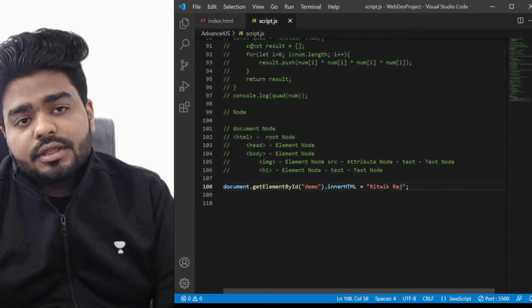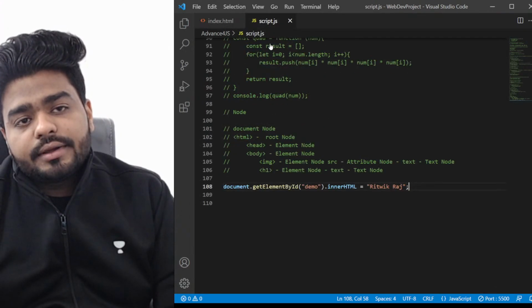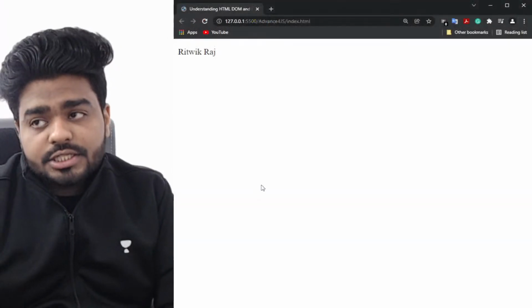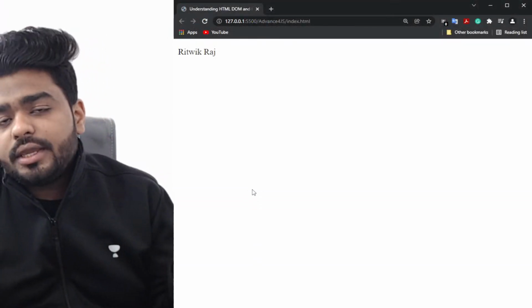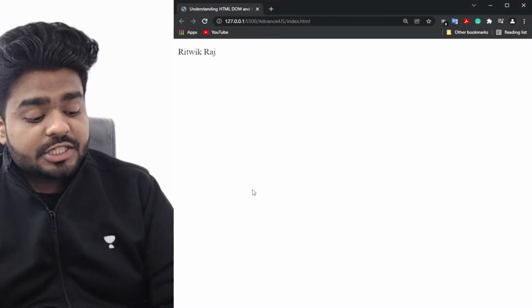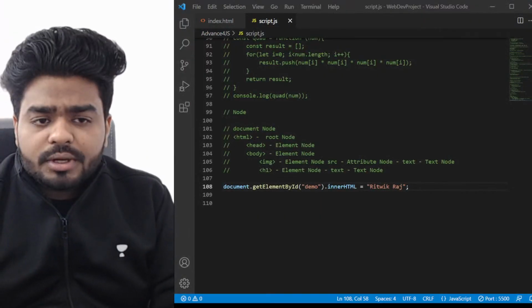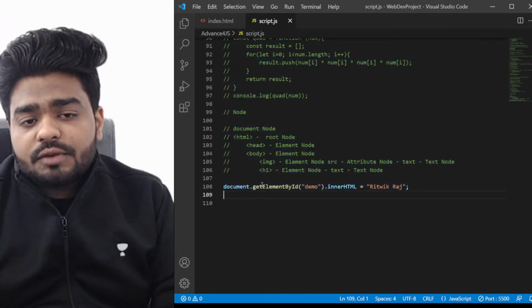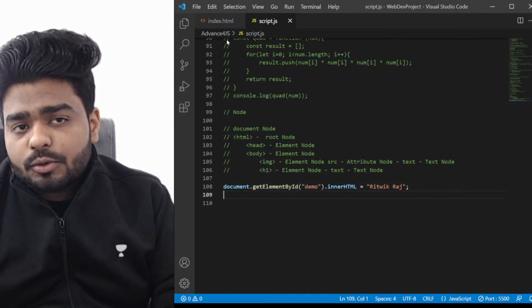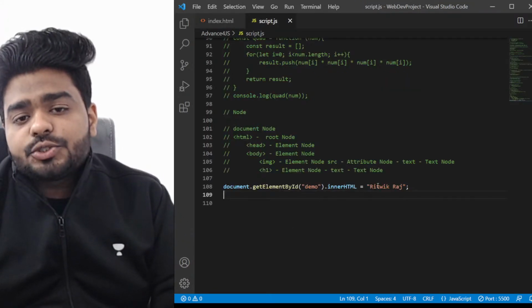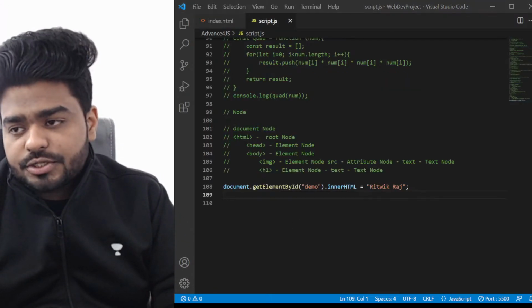If I save this, I hope I've written demo here, right? If I show you my browser, you're going to see Ritwik Raj in my web page. This is just the explanation of this particular line you already know about, right? Document means the document inside which it is getting the element by the ID demo. What is the element which has the ID demo? P. So inside P, it should print Ritwik Raj. That is the explanation of this.